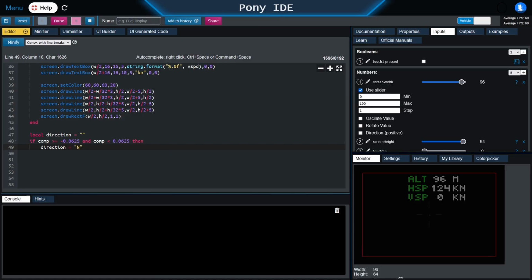So that's the first part. If our compass is between those 2 points, then we're going north. Now that's just trial and error. It's finding where the compass is pointing and whatnot. So you just have to live with it. There's really no better explanation than that.